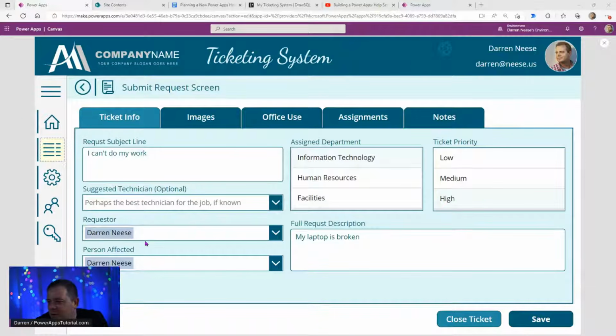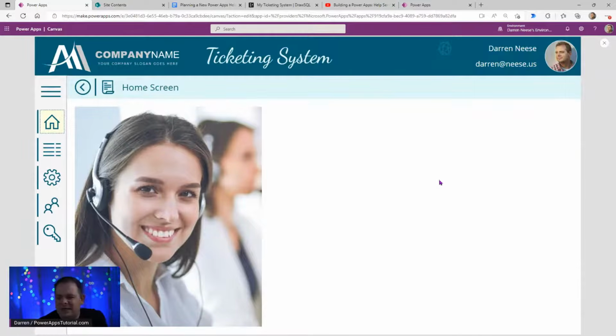So what we're going to do is move on to the dashboard. Now, I think what I might use is the home screen here. I changed the graphic up here to be somebody that might be answering people's phone calls, somebody working the service desk. I thought it was very appropriate for this screen as they come up and look at, okay, this is a ticketing system, and this perhaps might be the person helping me on the other line or answering my emails. Sometimes I do that in a lot of my applications. I have some type of graphic or image that lets them know that they're in the right place rather than just popping them in on a data entry screen.